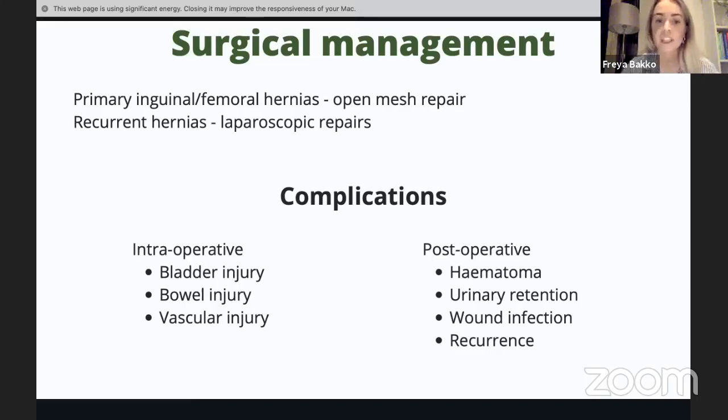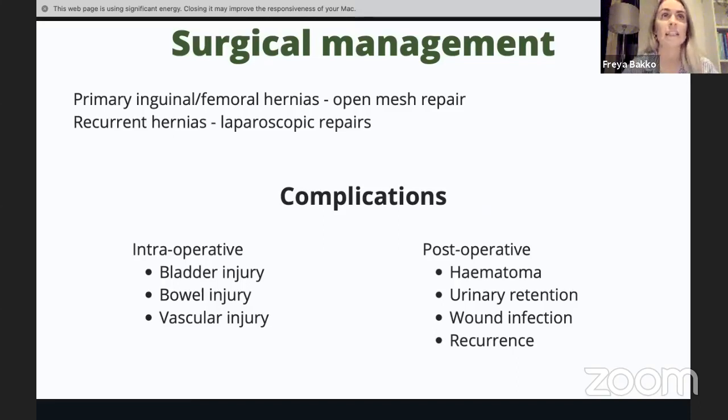Assess for urinary retention. So this is independent of any bladder injury, but patients can quite commonly, after being catheterized or after being on general anesthetic, or just having a lot of insult to their abdomen, experience urinary retention. So make sure you examine their output, measure their output, and if in doubt, do a bladder scan and catheterize if you think that's necessary.